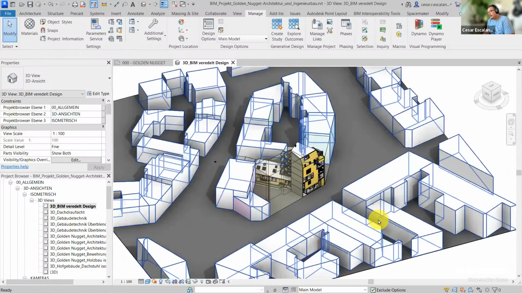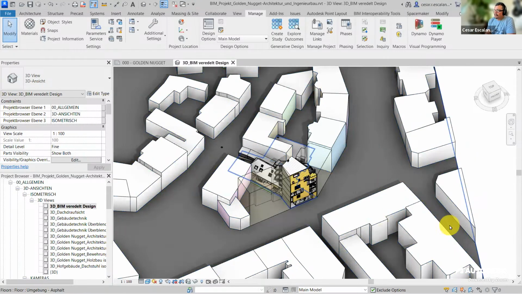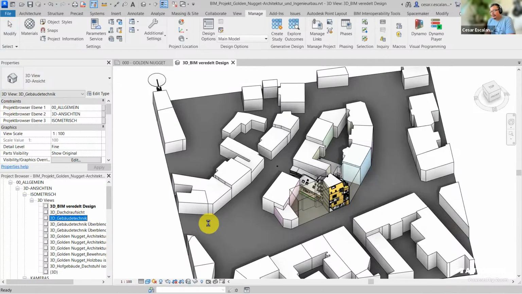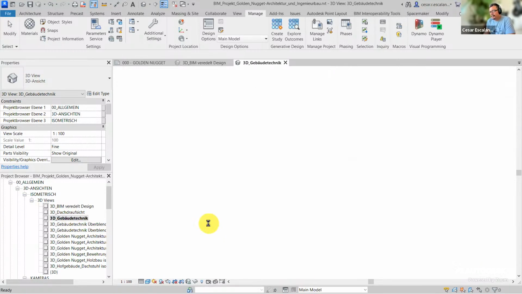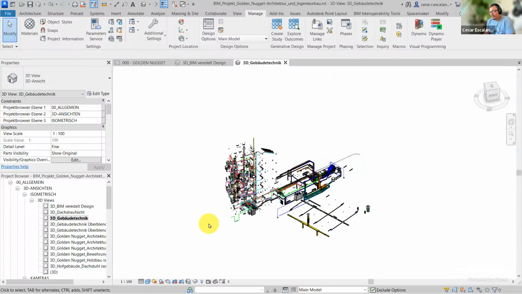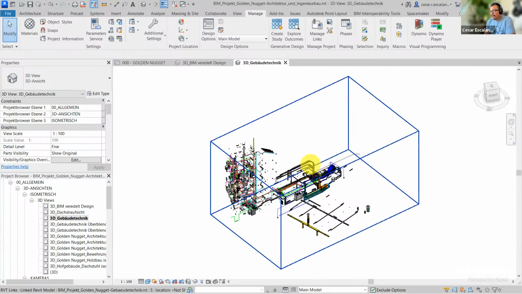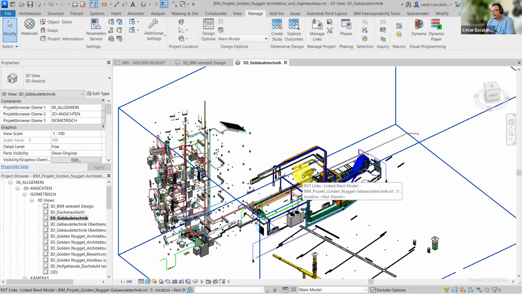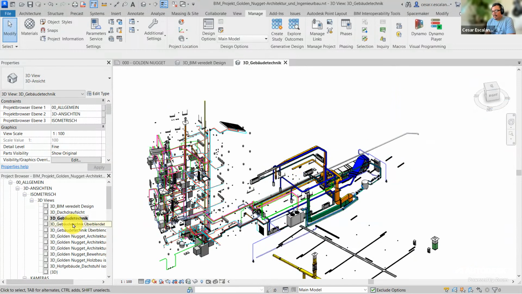It displays the masses, the mass environment. If you open another one, the Gebäudetechnik, I know a little bit of German, but if anyone here is versed in German, this displays all the MEP conduits. Let's display another one. That's the last one.